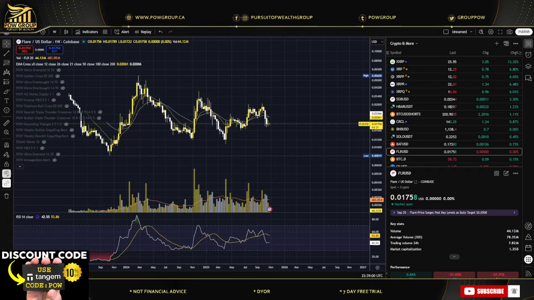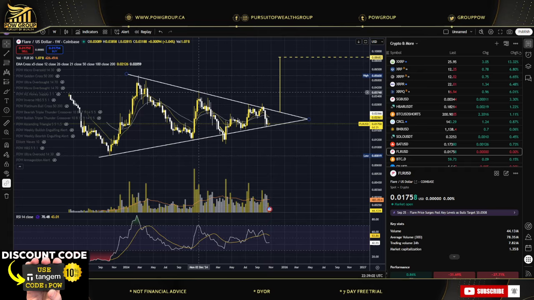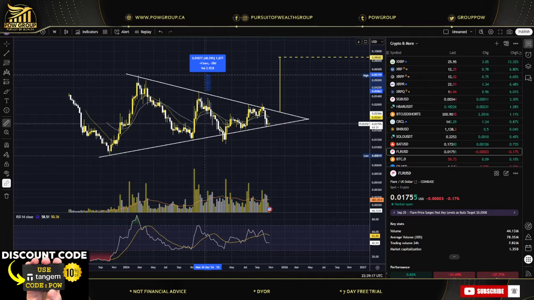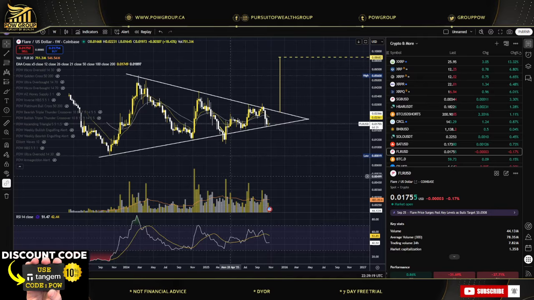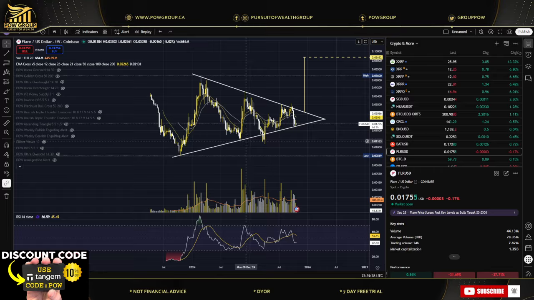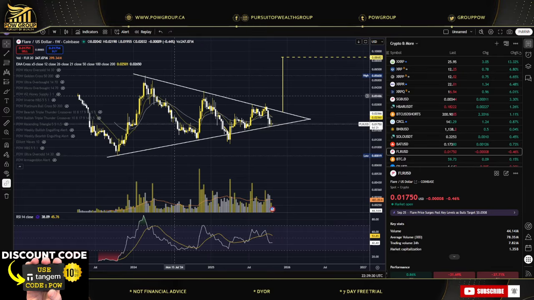And then in terms of your stop, if you're shorting here and you were looking to get that 60%, 70% opportunity, then you would set your stop above here, right? So you would enter at 3.8 cents short, and you would set your stop above 5.6. So essentially you're risking about 48% to make 70%, but there's all kinds of different risk profiles. So you just have to identify what it is that you're comfortable with. And that's just an example from a short perspective.